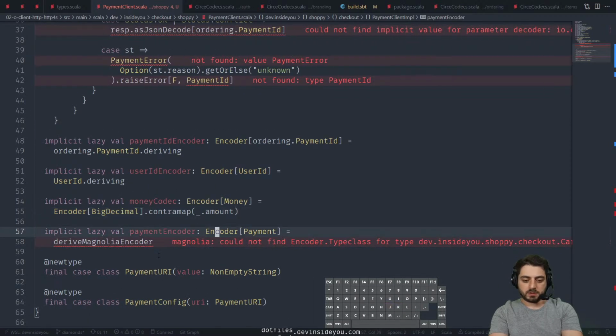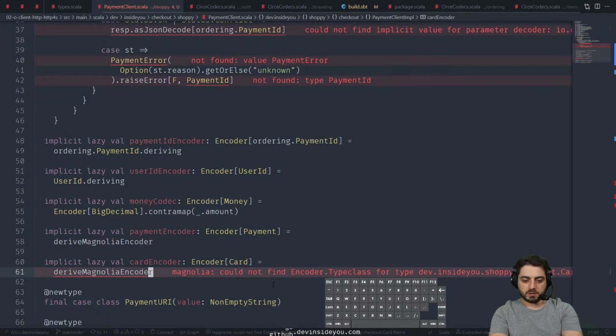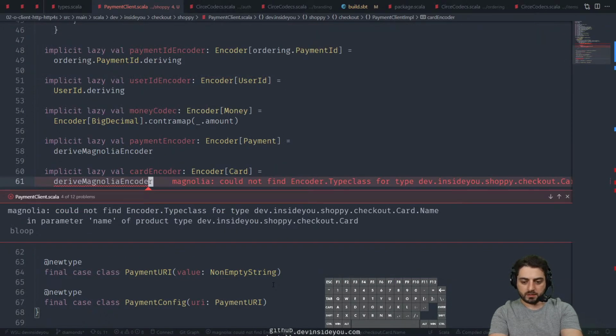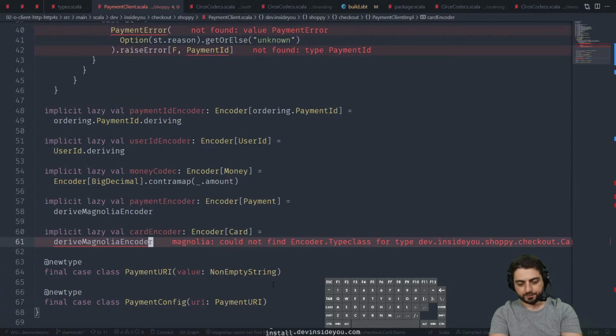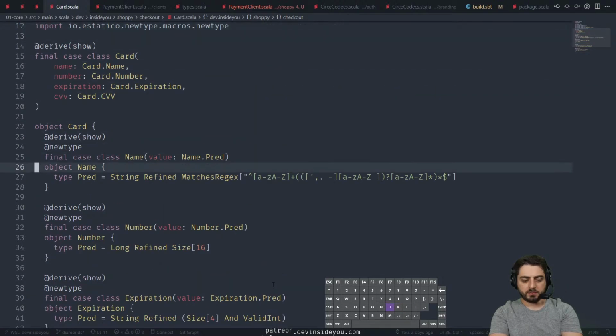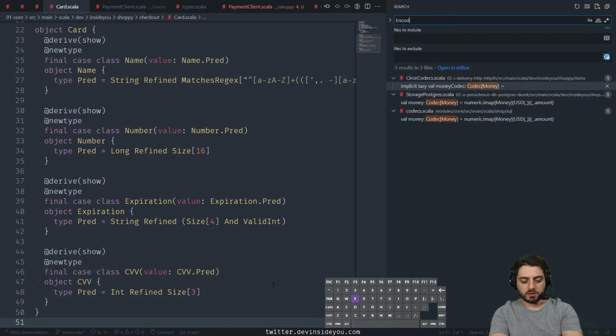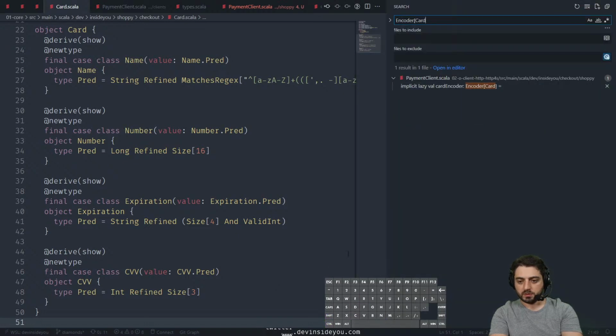Card. Okay, so the card is gonna be like this. Card encoder. Card name. Actually, we had them here, I remember. We have this whole thing somewhere. Encoder for card.